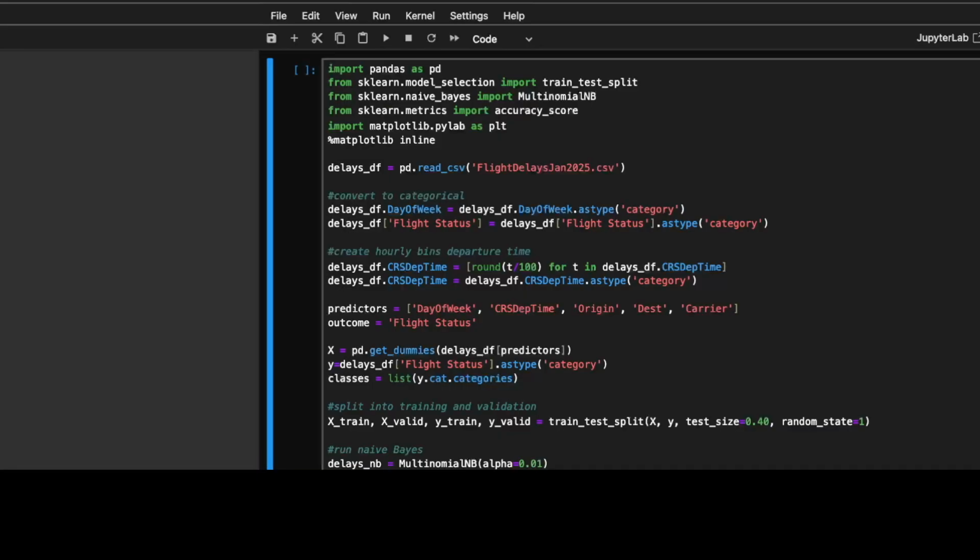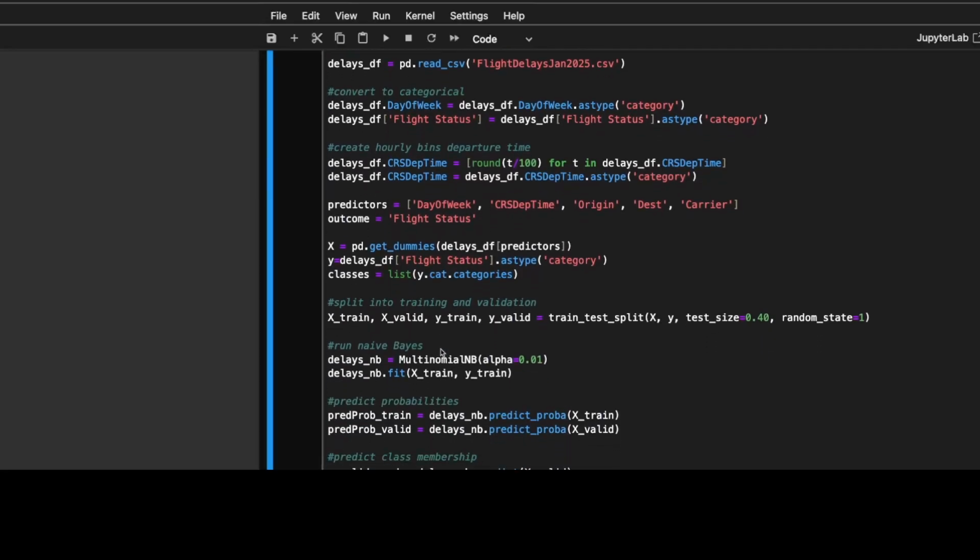Now once we have created the probability tables, next we are going to create a multinomial NB classifier. So much of the code that you see here is identical to what we had earlier. It's just importing all the libraries and modules and then creating those categorical variables, etc. So the difference starts at this point. This is where we are running the naive Bayes classifier, and we are running multinomial NB with an alpha equals 0.01. This is a parameter.